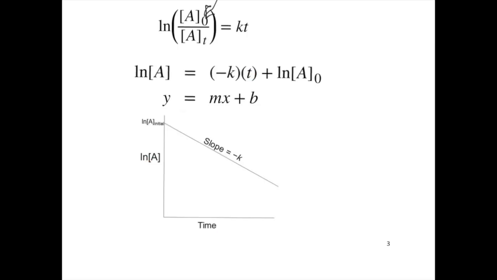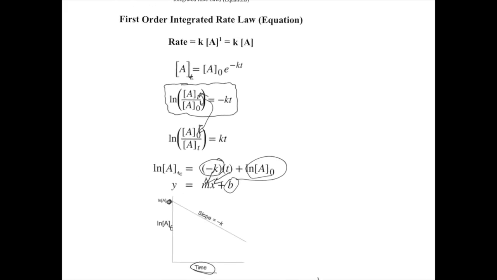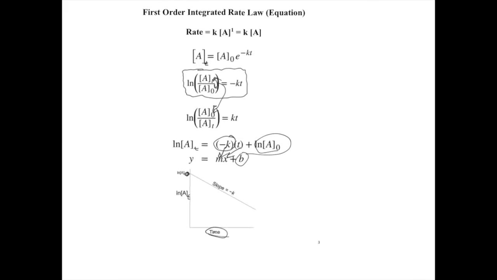Okay? I'm going to make the same fixes here. I don't know why that got left off. And this is 0, that's A sub t. So if we take the natural log of A sub t versus time, and it's first order, we're going to get a straight line where k is your slope, t is your time, and then your y-intercept is the natural log of A sub 0. So it looks a lot like the zero order, except now we've got some natural logs in there. And these relationships I'm going to show you in a little bit how we use. You'll be using the plotting method in the lab to figure out what your order is and stuff like that.